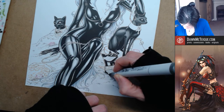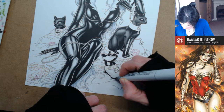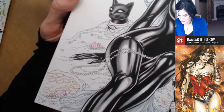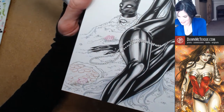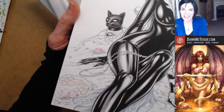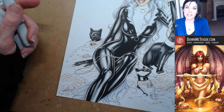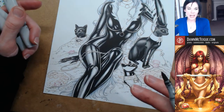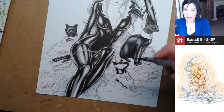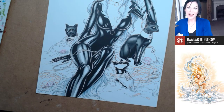All right, so now I'm just trying to work around all the little diamonds. The way that I inked the diamonds is I used a cool gray Copic multiliner pen, and I just inked little rough, scratchy lines. If you were being critical of my work, you could say it looks kind of like she's sitting on a pile of cornflakes because of how I inked it. I tried to give it that texture to allude to diamonds without drawing millions of little tiny diamonds. That would have just been insane. So it's more of giving the basic outline of texture for sharp edges, and then I'll go in and put some darker areas. I'm gonna use some colored pencil to make it look like they're shining. At least that's the plan.